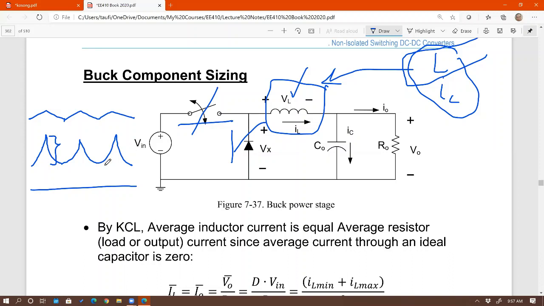Okay, so be careful. If you ever see an inductor current that looks like this instead of a triangular waveform in a buck, boost, or buck-boost, that's an indication that you are saturating that inductor. You need to replace that inductor with a new inductor that can handle the current rating. So we're going to talk about these two, L and IL. How do we determine inductance, and how do we determine IL peak?